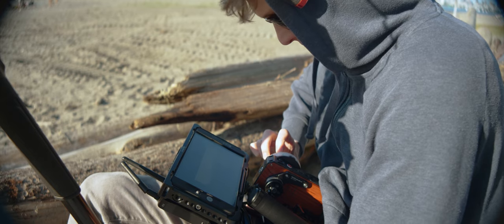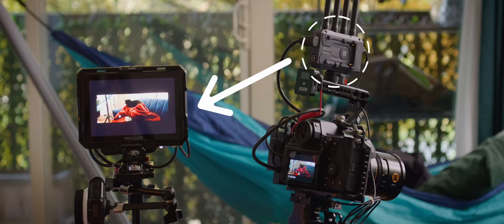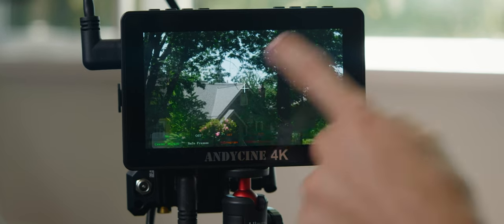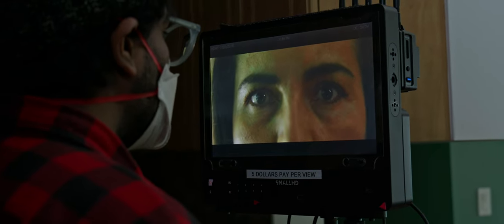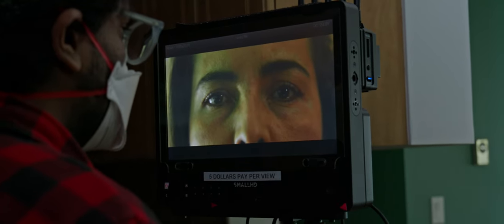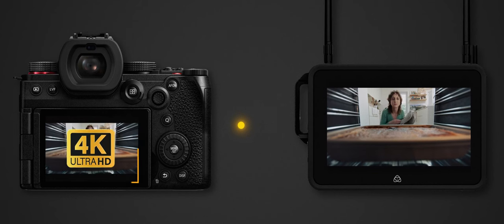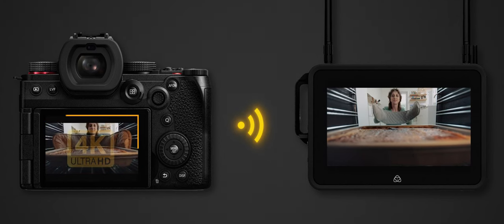We have come a long way in the last few years on budget options for sending signals through the air. A cheaper wireless system is going to cost you between $200 and $700, with good offerings by Axoon and Holyland. Most affordable systems transmit up to 1080p signals, which is alright for smaller monitors and cell phones or tablets. In the realm of anamorphics, you can benefit from a 4K signal sent to your first AC's monitor for critical focusing. But if you don't have a 4K screen to see the full res image, there's no point in going for a wireless 4K system. The amount of information sent out by the transmitter also plays a role in this choice — if you send more information, the signal is slower, adding more latency, or delay, between what's happening in front of the camera and what's showing up on the monitor.